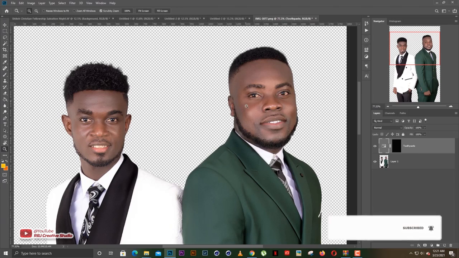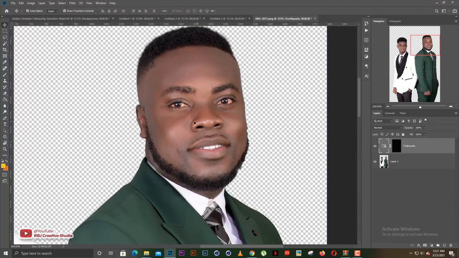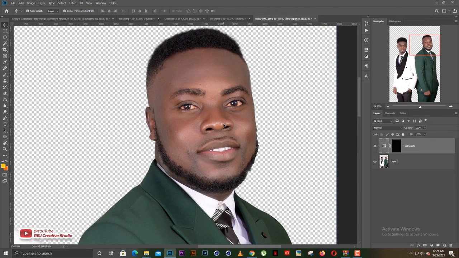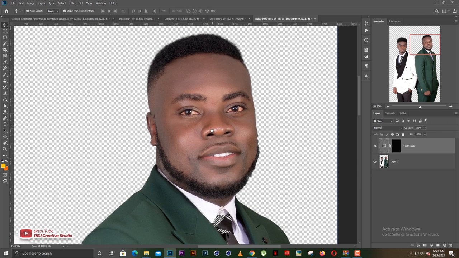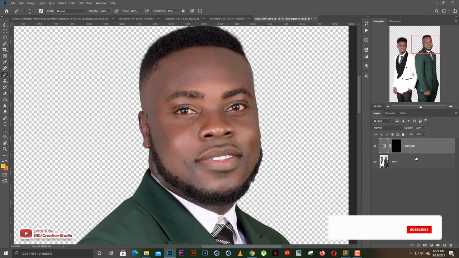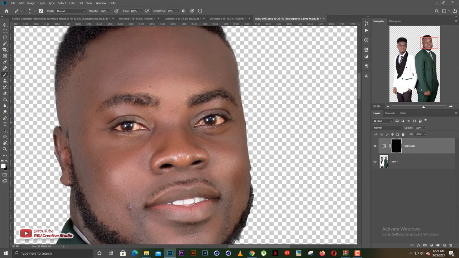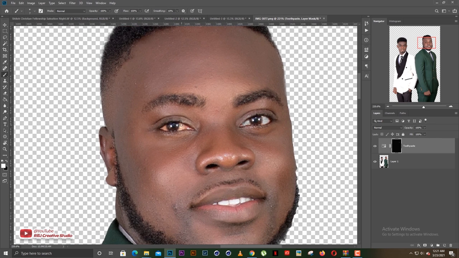Okay, so this is where I got to. I think I made the selection, and I explained why I like the toothpaste instead of the normal eye cleaner. So okay, after opening the toothpaste, what you have to do is make sure you go through and clean the eye, because you don't want any eye red or any type of thing. So you just clean the eye, move on to the other one, and also clean the eye.